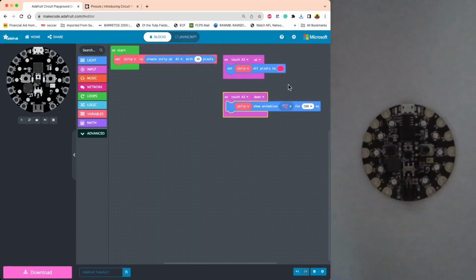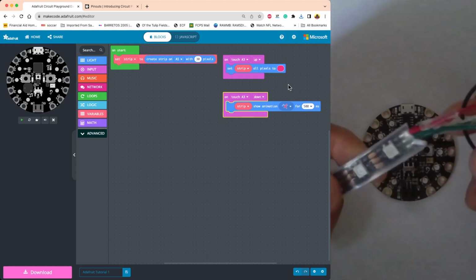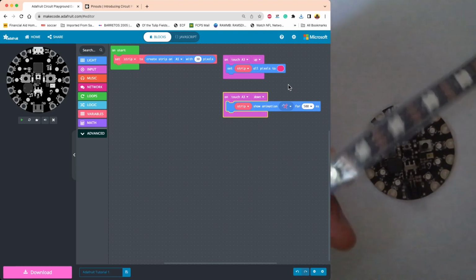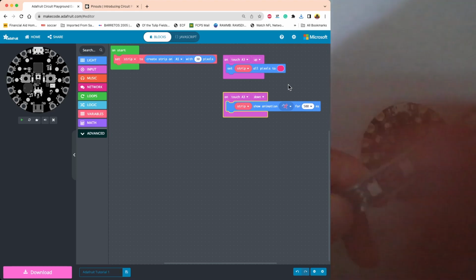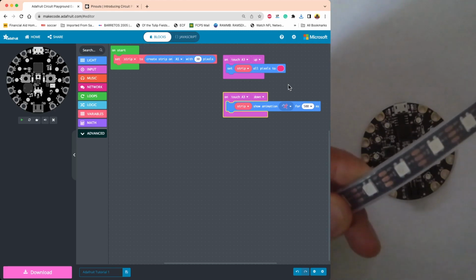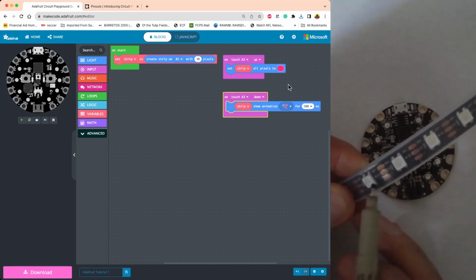So let's start adding the LED strip first. All right, so here on my LED strip, this is the one that I'm using. Let's see if I can point this out to you guys. I'm going to point out a few things. I have a 5-volt here, and there are other things.